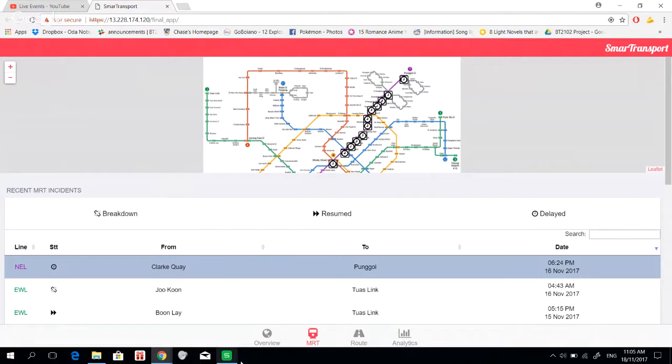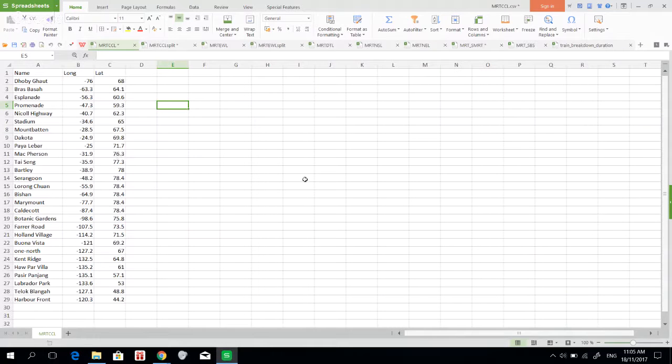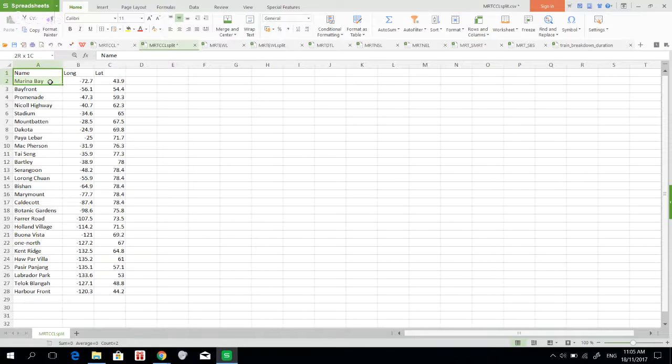To solve these two issues, I first created a CSV file and listed all the MRT stations in order. For lines that are split at certain points, such as the east-west line at Tanah Merah and the circle line at Promenade, two CSV files will be created, and the second file will be labeled as a split file. As can be seen from this circle line example, the files are identical with the only difference being the split stations, with the original file which is shown now, starting off from Dhoby Ghaut, Bras Basah, Esplanade, then Promenade, and the split line which starts from Marina Bay, Bayfront, and rejoins the original line at Promenade.